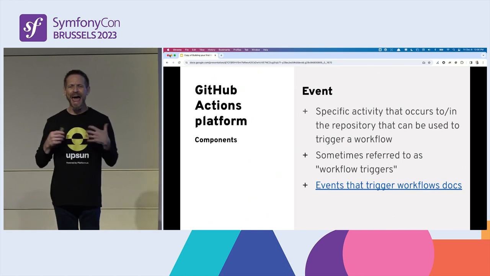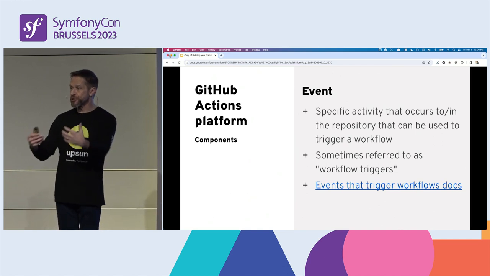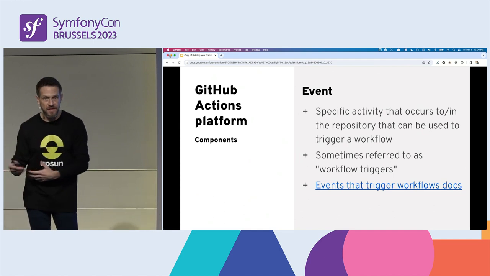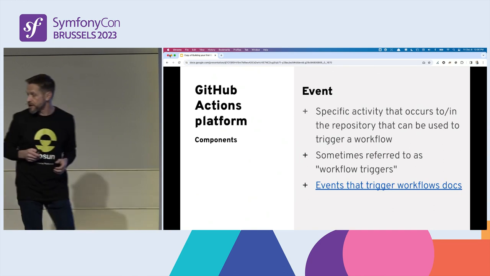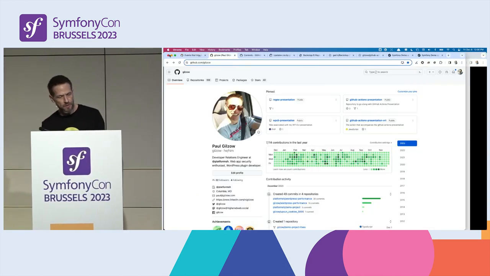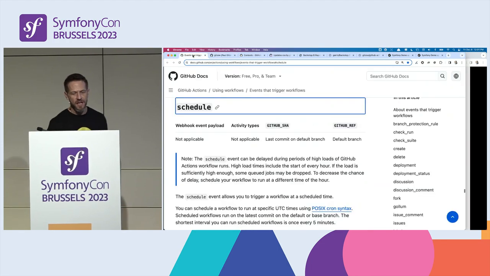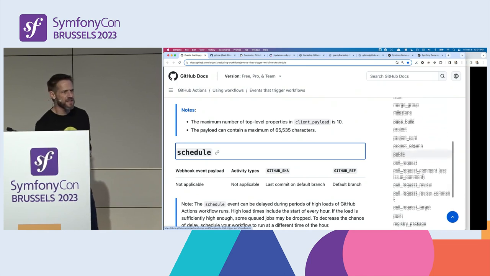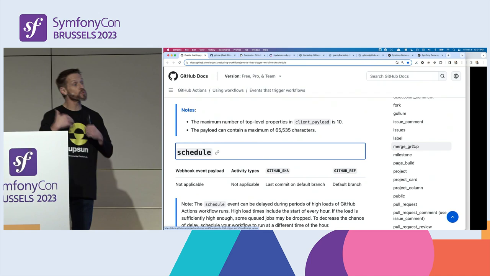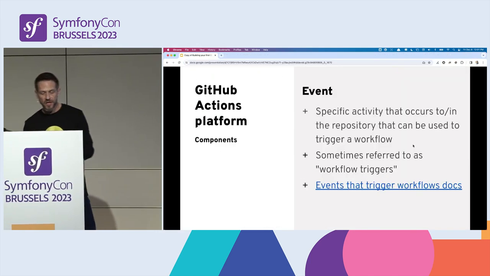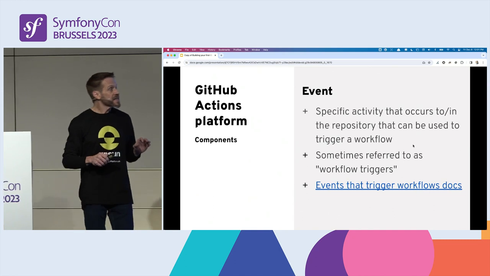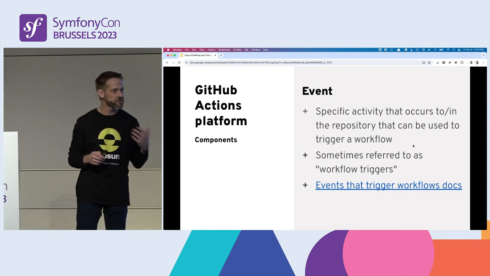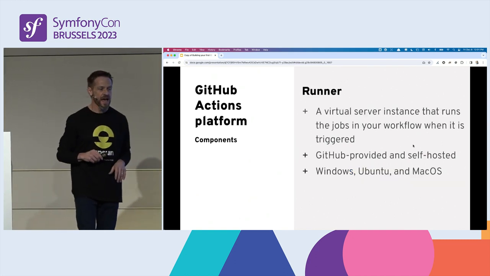An event then is some activity that occurs to your code base, whether that's a push, a pull request, or somebody labeled something, whatever. It's just something that occurs. Now, you have a whole bunch of events, and I've got those here. I'm going to flip over real quick. You can see here on the right-hand side, a ton of events to give you fine-grained control of exactly when you want those workflows to be triggered. Now, I will mention that the docs occasionally switch from using the word event to workflow triggers. So if you see a workflow trigger, it's just the same thing. It means the exact same thing as an event.